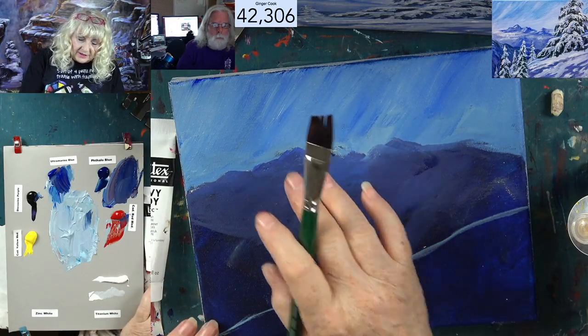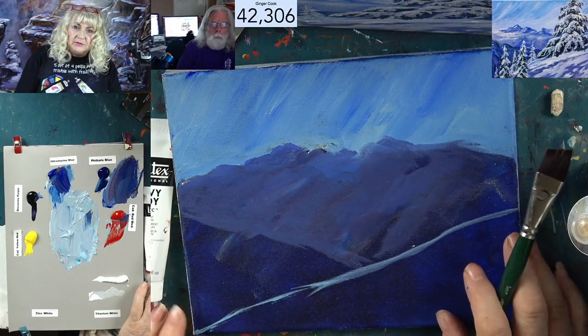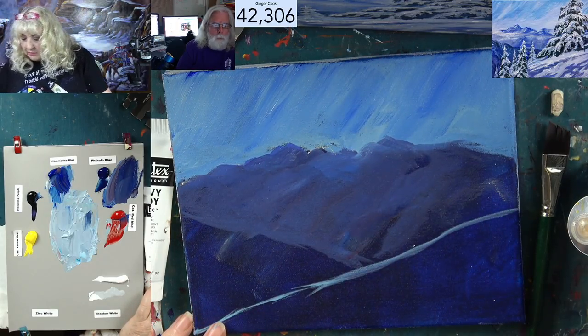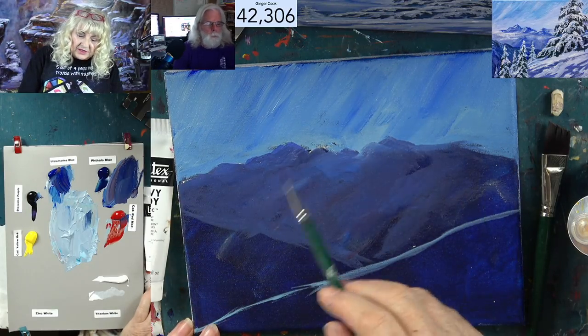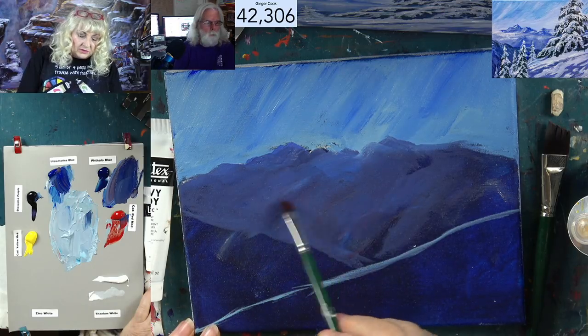All right, now you see this. Now I'm going to say that how this is working in my little world of mountains is that the sun is coming up somewhere over here. This is my cold side of the hill, okay? This left side is the cold side of the mountains.